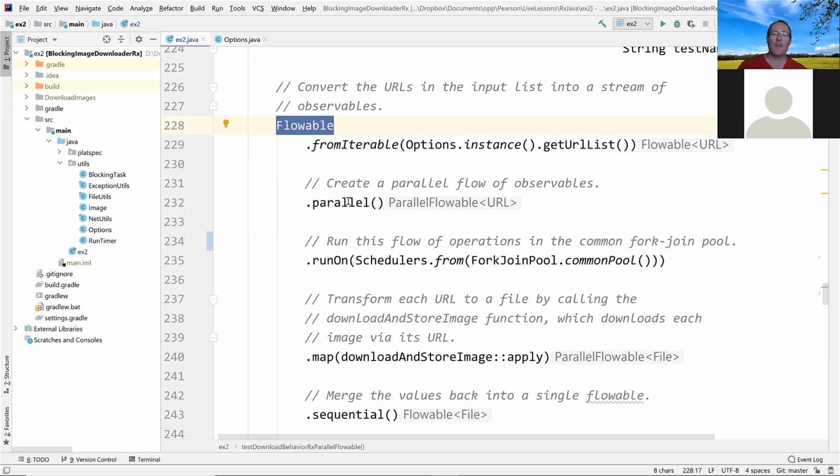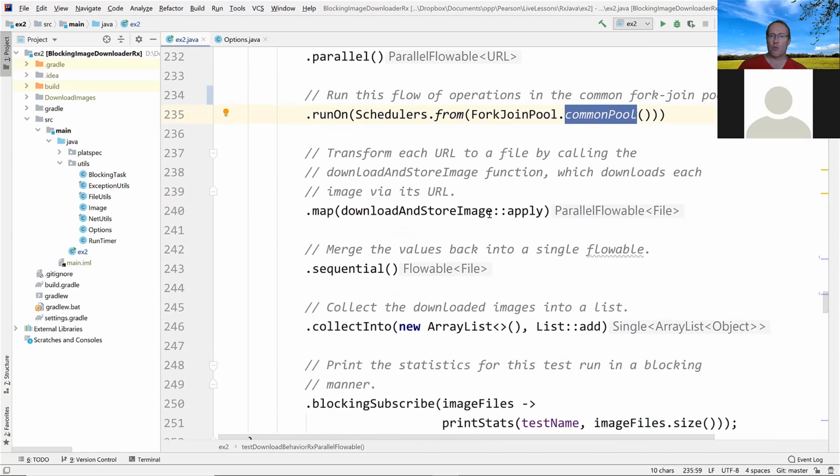We then say run this in parallel using the common fork join pool. And then for all the things that are now running in parallel, because we have a parallel flowable, we apply the download and store image function. And that will do all this processing in parallel.